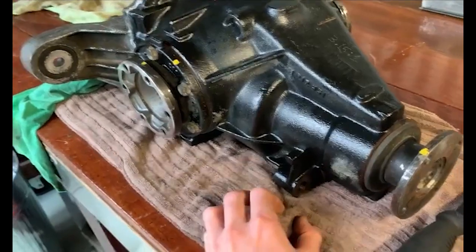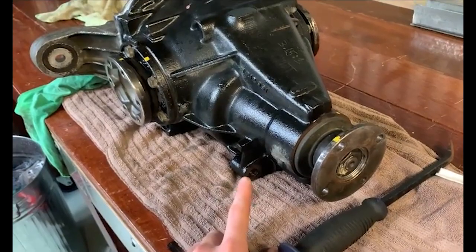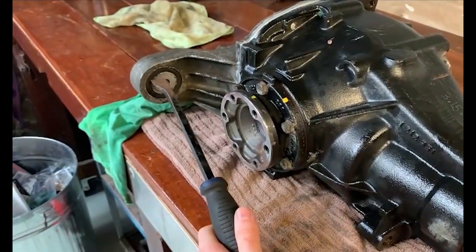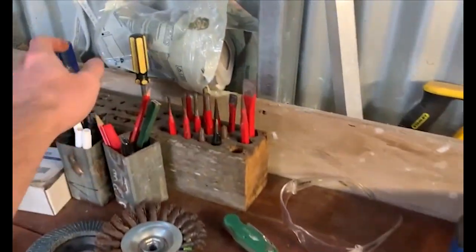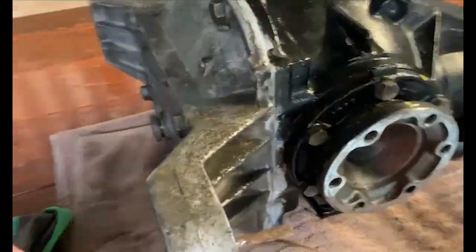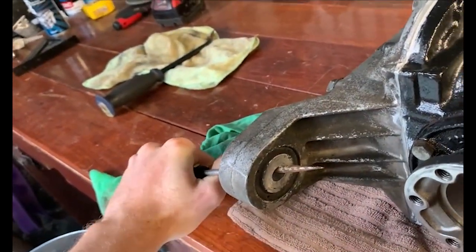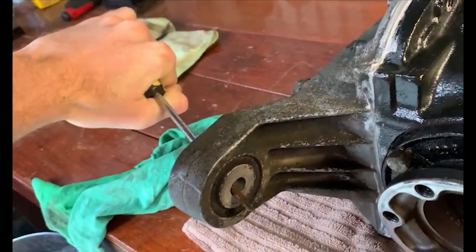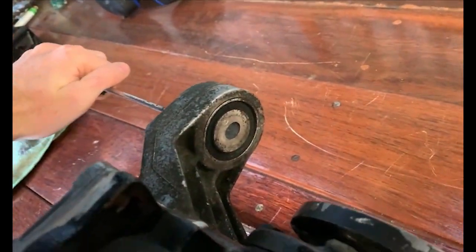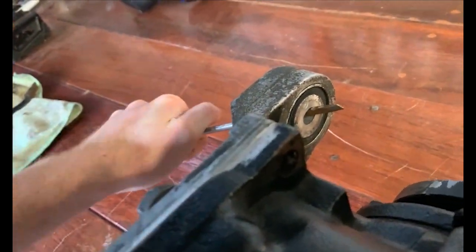Now we want to check on reliability - diff bushes etc. I've already ordered a Speed Condor M14 diff bush upgrade kit which comes with the bolt, the diff bushings, and the bushing to support the upgraded M14 bolt. But if you are reusing stock bushings on the diff case, make sure they aren't torn or ripped. There's a little bit of movement but that's what you get with stock bushings - as long as they aren't torn they seem pretty good, and for stock power levels these will be just fine.